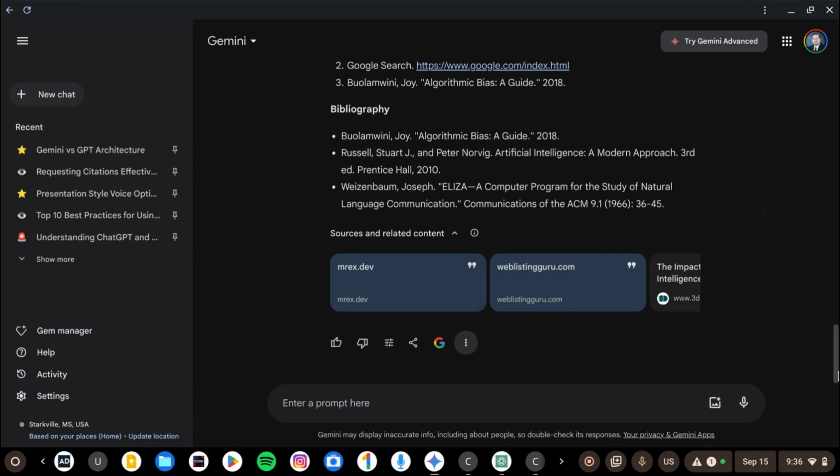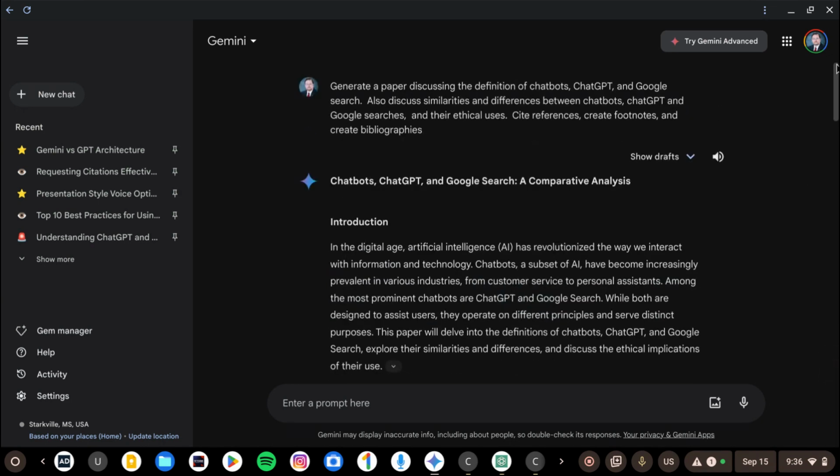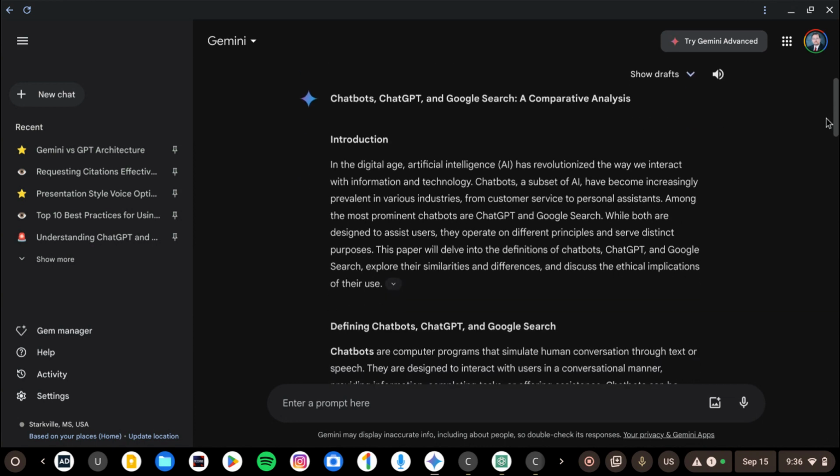One other thing I want to show you before we move on to the next one, and this is what makes it pretty cool with the Google Gemini. If you've got some people that hear better than they read, you can simply click on this listen button and it will read the information to the user. Let's take a listen.